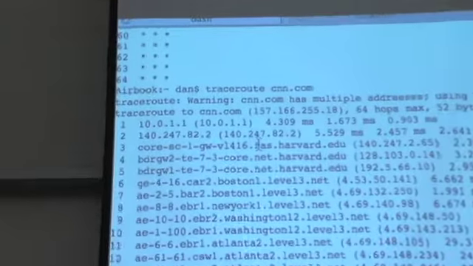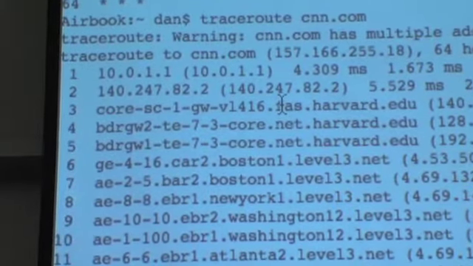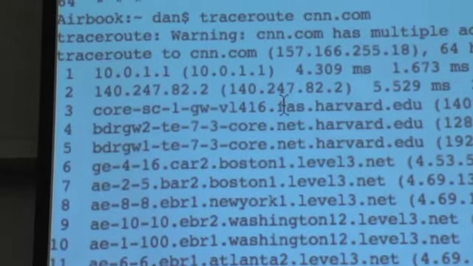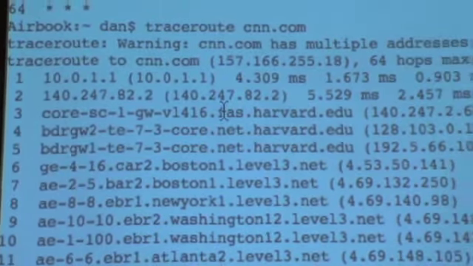Yeah, so that's a very good way. So it's going through a server located in Harvard. And so we can even narrow it down a little bit more specifically than that. Perhaps SC is representative of something like the Science Center. So maybe this is some sort of core machine in the Science Center. That's just a guess. There could be a whole lot of things that SC could actually represent. But this does actually tell you something about the server itself.